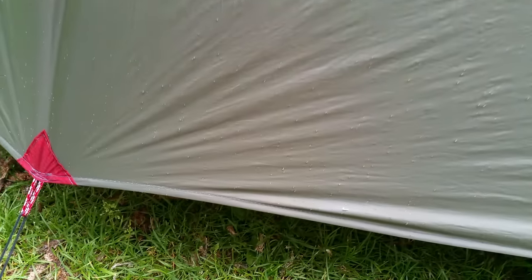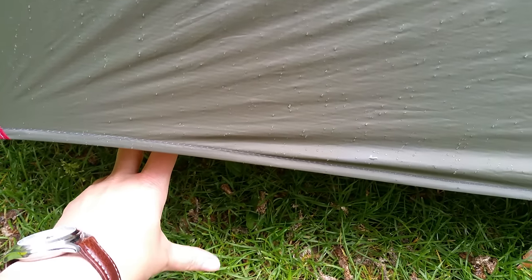One thing I really wish: the front of the tent obviously has a big door, but the back of the tent on the solo version does not have a door. It just has a very small porch area that you can't access from inside the tent. I do keep things there — I tend to put my trekking poles there when I'm camping. It just needs like a little zip or something just here. I know that would add weight, but if I could just put my hand out and grab things, that would be really useful.